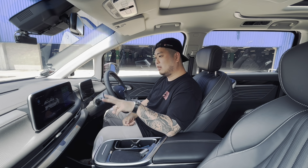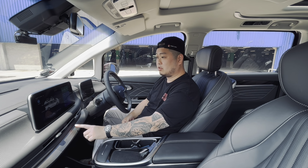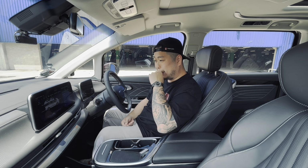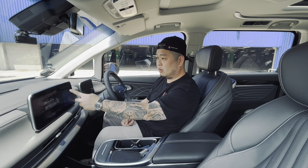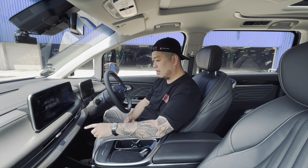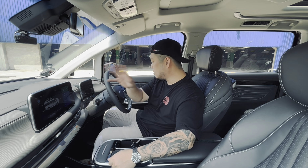And I'm actually particularly glad that they have taken the aircon controls out and placed them on their own dedicated control panel. So through here you can control your temperature, which, you know what, I'm gonna bring it down to 80 because it's super hot outside, and your fan speed as well. Once you tap these buttons, other sub-menus automatically come out, like your recirculated air and your vents, which vents the aircon is blowing out of. All these things come out after you tap on it. And then you can also quite easily tap on home to bring it back to the main home page. So that's the infotainment unit.